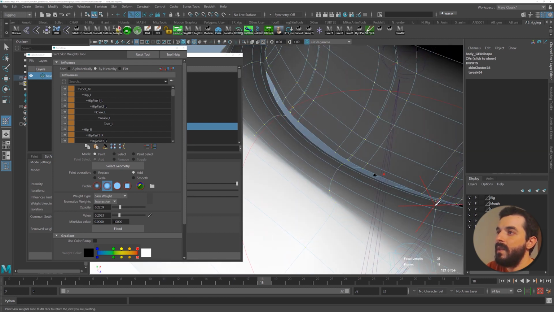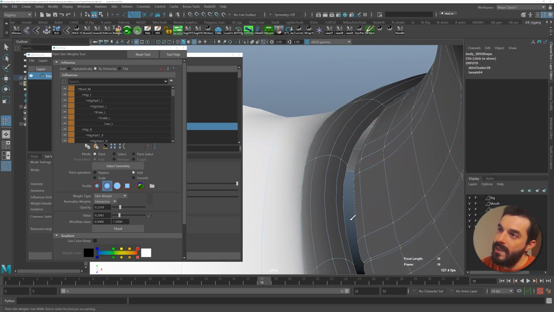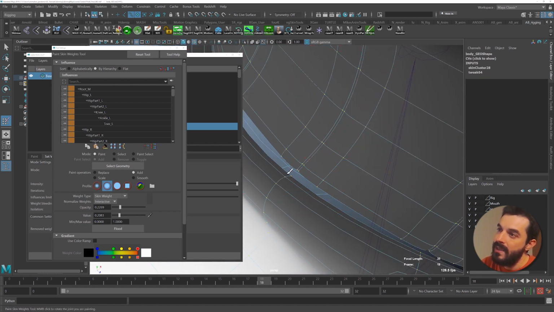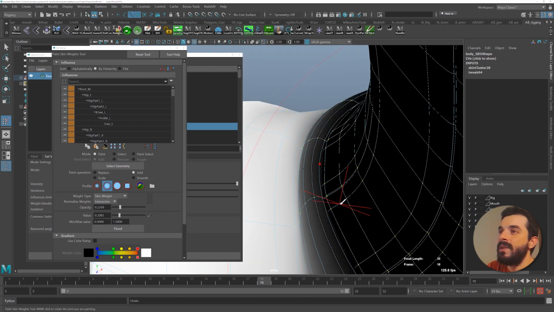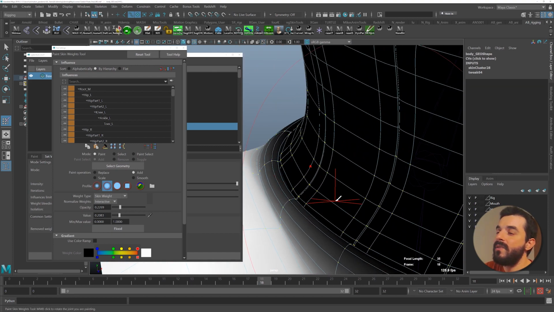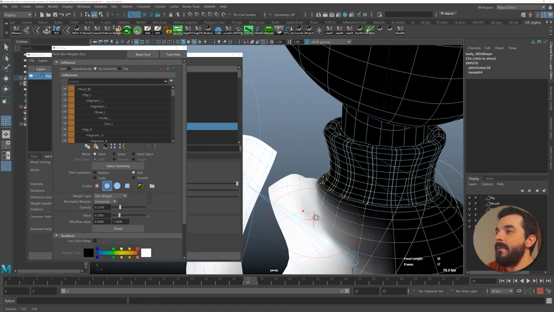So in here, the problem is that in order to avoid this gap, you will have to have exactly the same topology on both shapes. You will have to fix the weight of these vertices, of the twin vertices, just the same way for both areas. But you see the topology is not there to support this action, so I'm going to keep the neck static instead. And that's because I don't really have the support of the geometry.